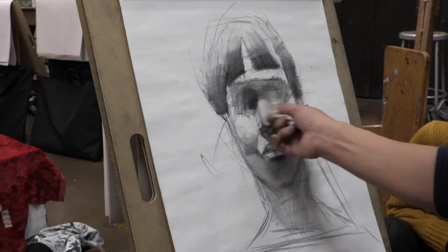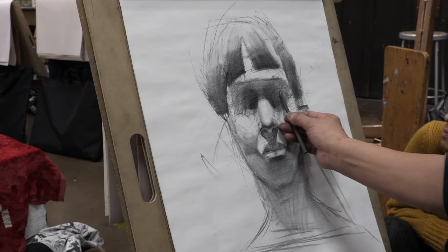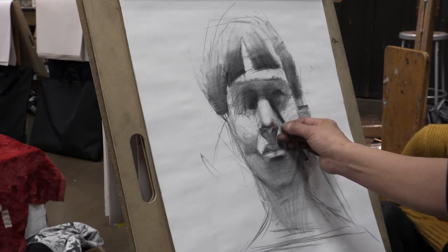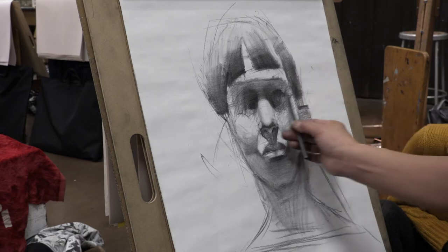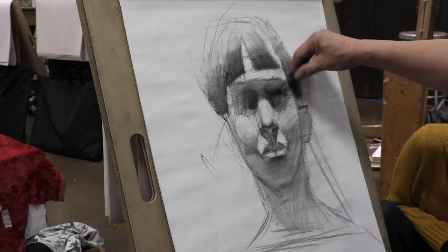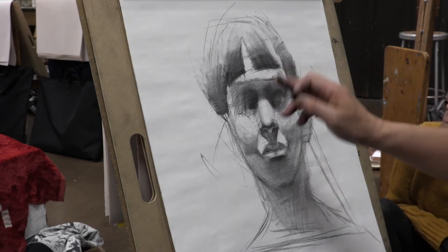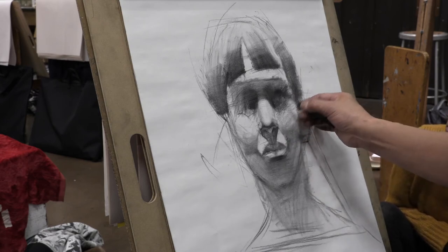So even where it's pretty dark, we still can see the details — for example, the eye. We can still see the eye. She has a double eyelid. But first of all, I'm going to shade the whole eye area. I don't need to worry about the pupils, the white parts, the upper eyelid, the lower eyelid — just make a basic eye shape in shadow with dark colors first. Then shade from the right corner to the center, less and less pressure, and from the left corner to the center, less and less pressure. Because the eye is like a bow — the bow sides should be darker and the center should be a little bit lighter. Now I'm going to put in the double eyelid.